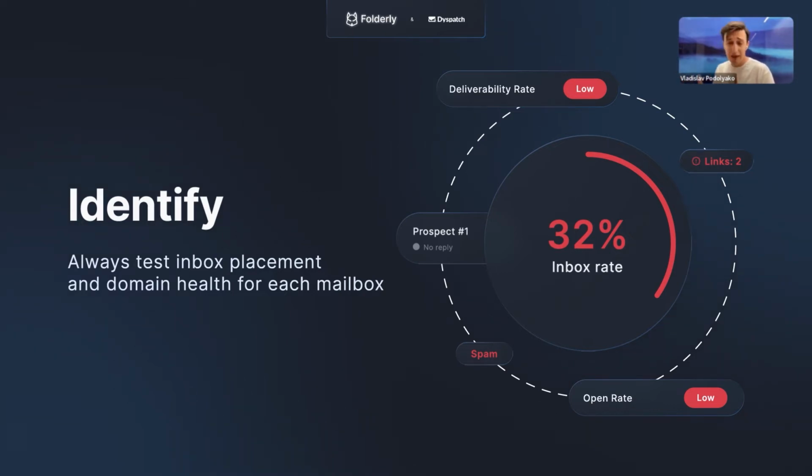So keep in mind that you need to identify your current email deliverability situation before any emails go from your domain, mailbox, or tool. And as a result, if you understand, or even predict, how your emails will perform, you will have more instruments to work with, right?